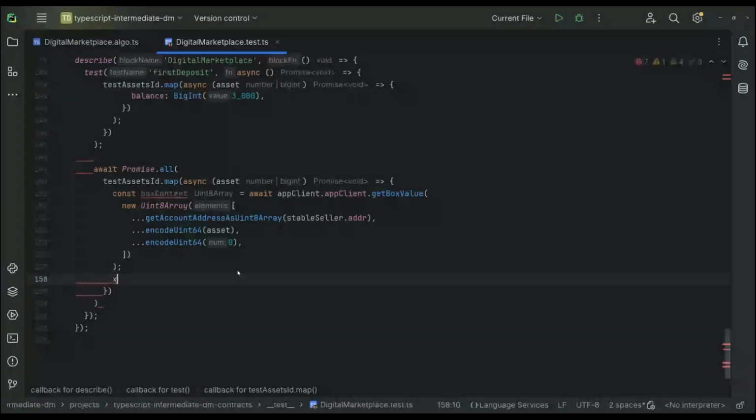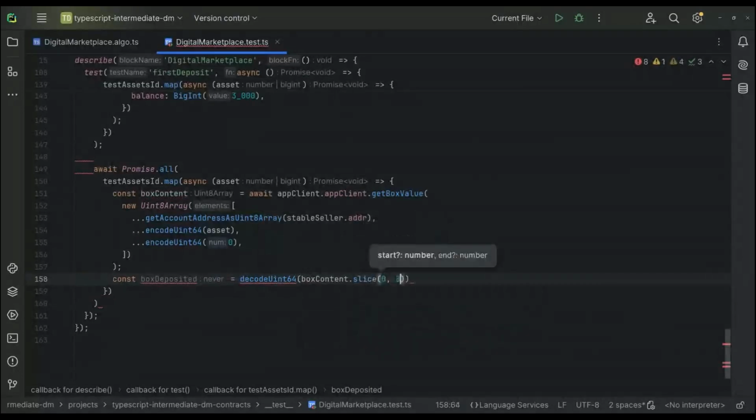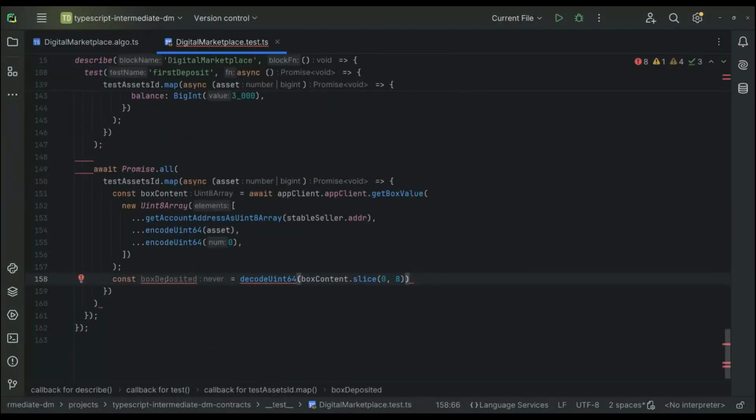So now that we have the content, we extract the values from the box content with decode a number, box content, slice. And by the way, the opposite is also true. When we actually write, we assign an object to the value of the box. The fields are converted to the bytes representation, concatenated, and written to the box. And in the testing, the box content is a byte array, and from this byte array, we need to slice it and reconvert back to a number, or however your information is encoded. Yeah, this needs also save.